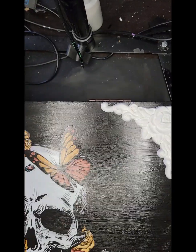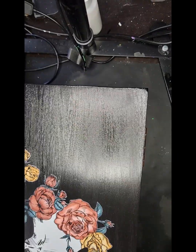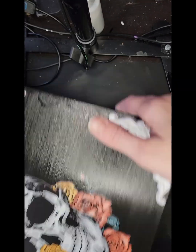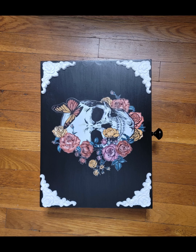Next, I used my E6000 glue and I glued down my white wooden appliques that I painted earlier. I used a separate top coat for these just so that they wouldn't get stained with the top coat that I was using for the black. Here's what the inside looks like. Here's what the outside looks like.